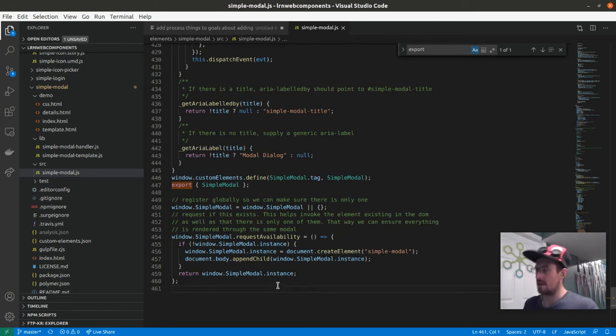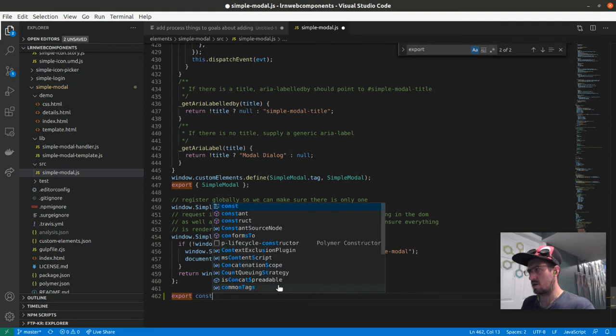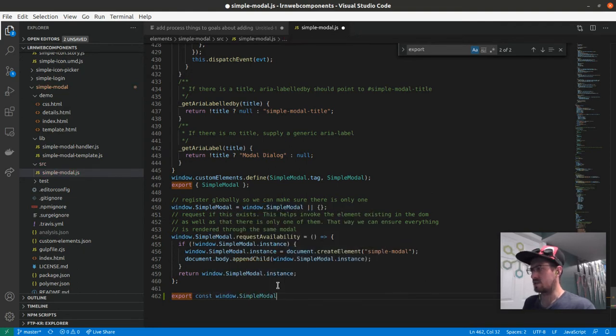Something we've been doing more recently is this. We do export const, and in this case, we usually end up calling it something like simpleModalStore. It's the single thing that provides that functionality. So then what I'll do is I'll do equals this.